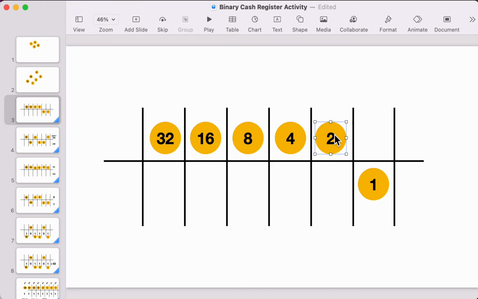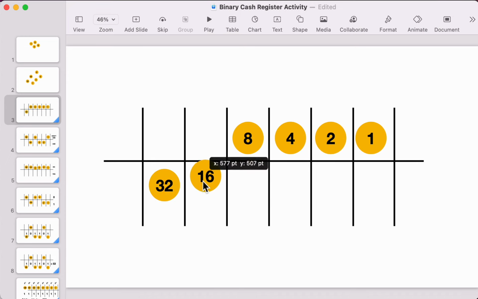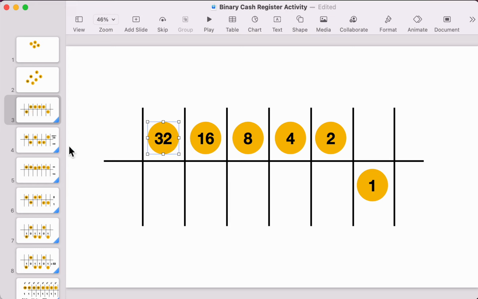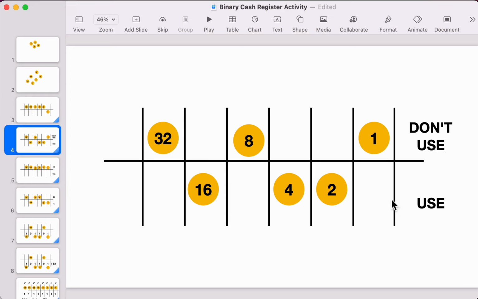That's great. Let's make 49. So 49, we would want to do 32 and 16, so that's 48, and a 1, so it's 49. So that's helpful. And once students get in the habit of moving it either below the line to use it or moving it back up above the line if we're not going to use it, then we just go ahead and label it. We say if we're using it, these are the coins we're using. And if we're not using it, we leave it above the line. What does this add up to? This is 22, right? 16 plus 4 plus 2.